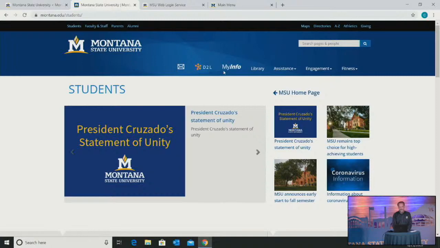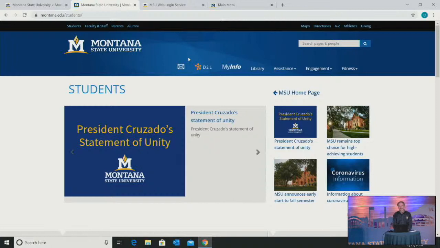I want to point out that if we send you an email to your preferred email address, it'll default to a montana.edu address. But if you want to change that to Gmail or Hotmail or, if you're old enough, an AOL account, you can mark that as your preferred email. If we send something to your preferred email, we consider that an official communication to you. You're responsible for the content of those emails. D2L, Desire to Learn, Brightspace.